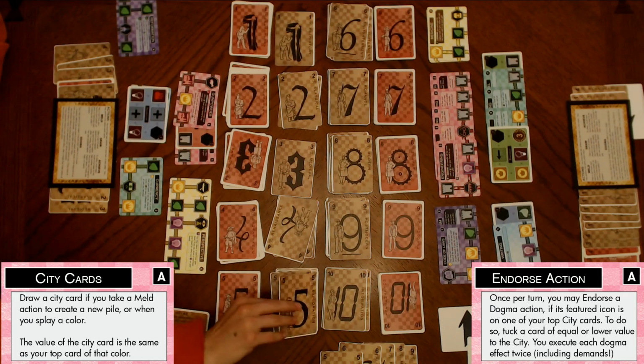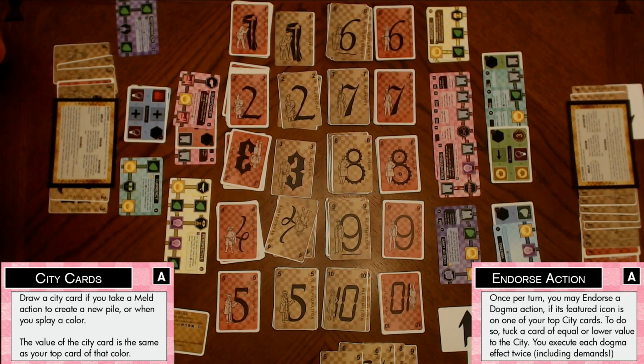Alright, well, I will play Frankfurt. Frankfurt has 2 pluses on it, which means you get to draw 2 5s. Excellent. Frankfurt is a very advanced city, I guess. Yeah.